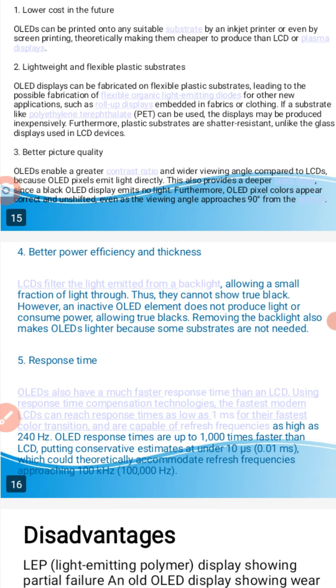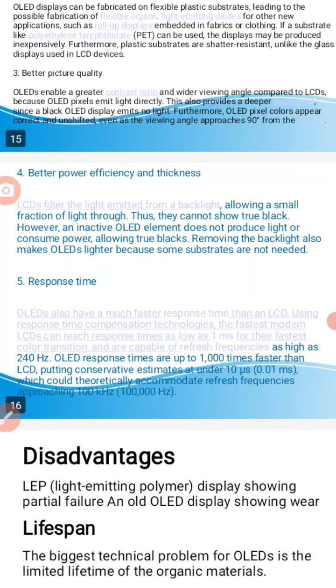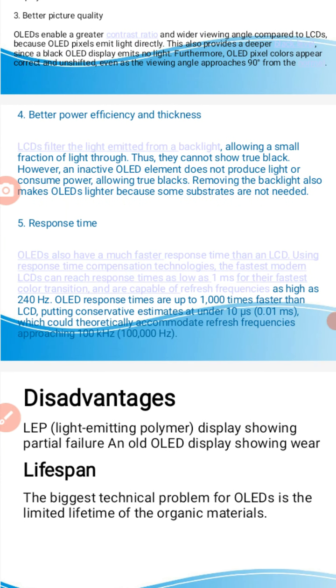Fourth advantage is better power efficiency and thickness. LCDs allow a small fraction of light through even when showing black, thus they cannot show true black. However, an inactive OLED element does not produce light or consume power, allowing true blacks. Removing the backlight also makes OLEDs lighter because some substrates are not needed.